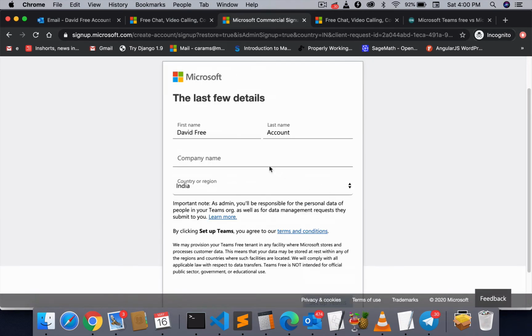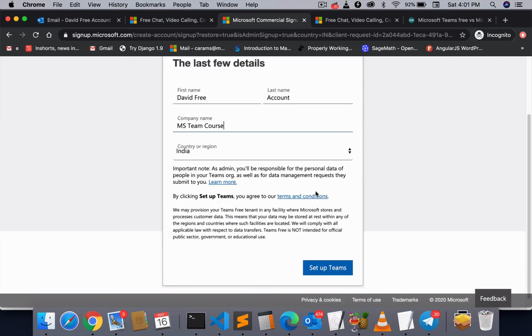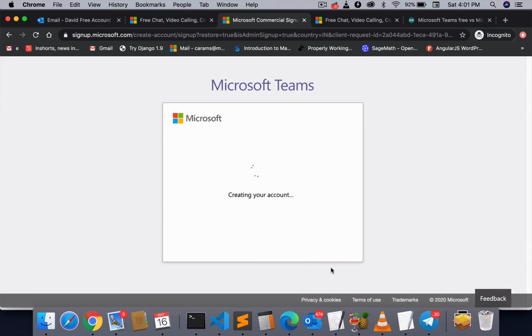Then go ahead and verify your Teams and other things. You can just click on your company name, maybe something like MS team course. You can set up your team with your school name or something like that. You can set up the themes here.